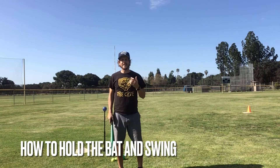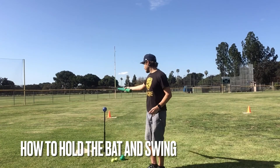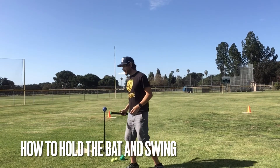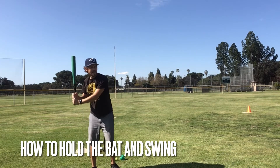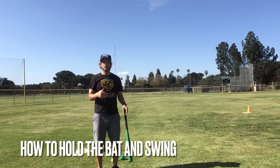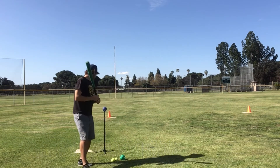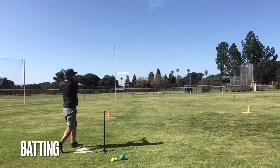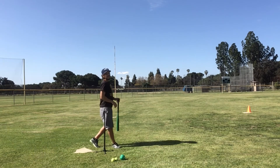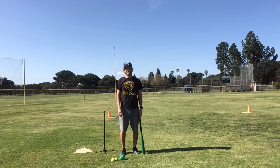You can have mom or dad toss the ball to you and practice hitting. You can set up a tee like I have right here and practice batting off your tee. You can use a chair as your tee — put the ball on the chair and hit it off your chair, or your table, or the armrest of your sofa, whatever you want to use. We're gonna practice batting, hitting the ball, swing across our body. Let me have you guys pause the video and practice your batting for five minutes. Are you ready? Set, go.